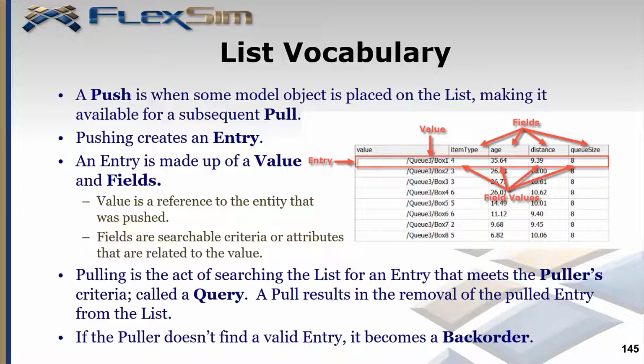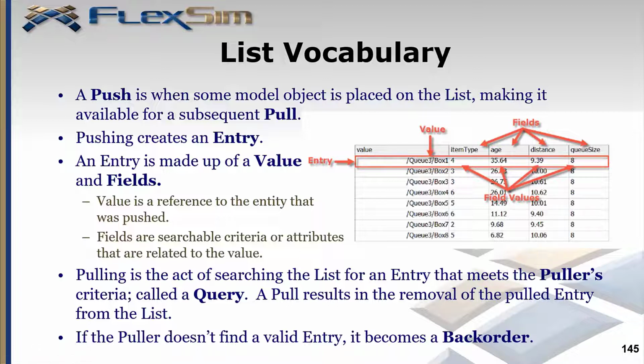But it isn't truly you, because you are still a person who is able to walk around and do things. You are not physically located on the list, but a reference, a way for the restaurant to find you, is now on the list. And that's what we term the value. It is a reference to the thing that is pushed to the list. So if I walk in and say, I'm Blackett for a party of 2, they don't grab me and put me on the list. They say, okay, Blackett, party of 2, we'll call you when you're ready. That reference to me is what we term the value.